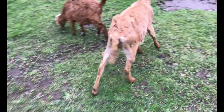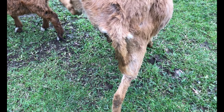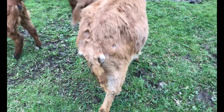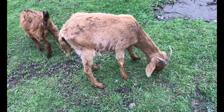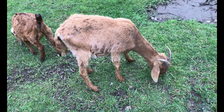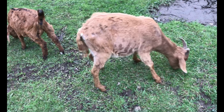And this little goat here doesn't have any problems. She started to have a bit of diarrhea yesterday, but I think it's dry today. So that's probably just from the spring grass, and she's still got loads of energy. So I'm not going to worm her right away. I'm going to keep an eye on her, and as long as that dries up, then it's just something she ate. Check her eyelids, make sure they're pink.